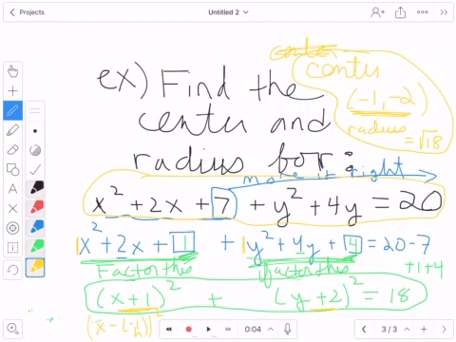So it's almost foolproof. Like a lot of people say, oh, I always goof up the signs on the center. Well, not if you check it on Wolfram Alpha or Desmos. You can have confirmation of your answer.